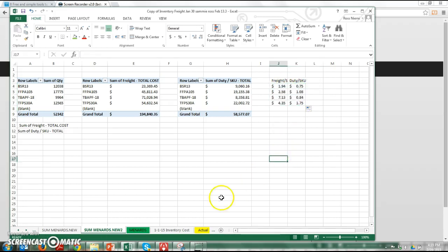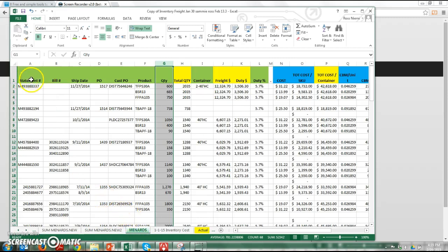Okay. All right, good. And then the other thing I was going to say, before you actually create this table, if you add new rows to Menards, a couple things. All the items in green are ones you have to manually add. The ones in yellow, you have to basically just create a summary based on some other data. So for instance, this one, quantity here of this container is 2,035 units. So we've put in each of the rows 2,035, so that's how the formulas work.